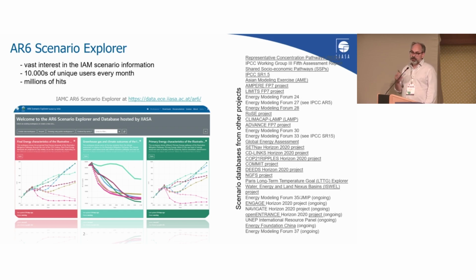And there are different users. The scientific community, of course, downloads information because the scenarios are used as inputs into different projects, but also increasingly scenario information is downloaded and then used in the policy process, and very often scenario information is interpreted in very specific ways. The question is, how can we improve the community services in a way that we provide the best type of utility for the scenarios that we have collected, for example, as part of the AR6 process.